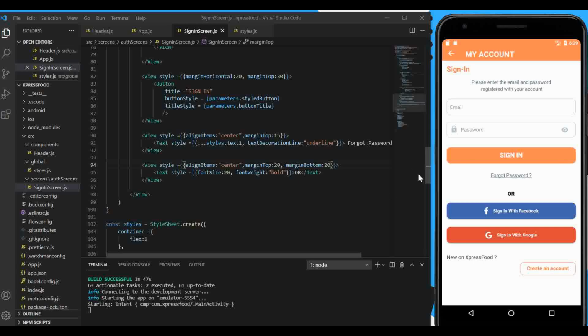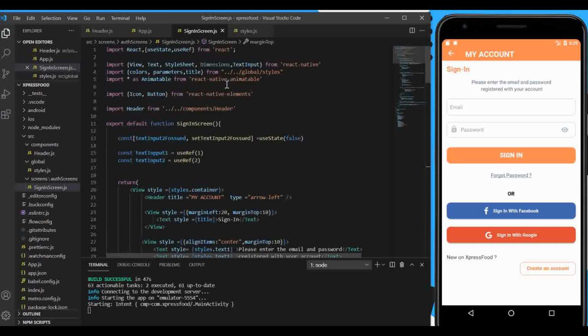So to do this, we're going to import something from React Native Elements. This will make this design very easy. React Native Elements, and we import SocialIcon. You can see SocialIcon there.